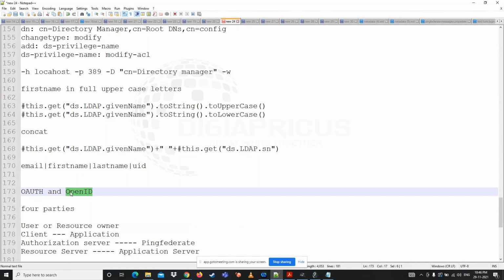Basically, what it will do: at first the ID token will get triggered. Okay, and then it will trigger the user to type the username and password. Basically, it will trigger the adapter for the user actually. Okay, then I will show you the workflow clearly when we are doing the practical session actually. So then you can understand it clearly.